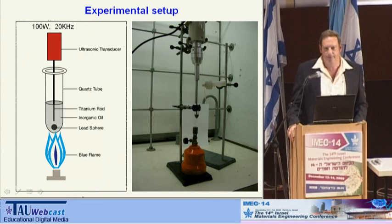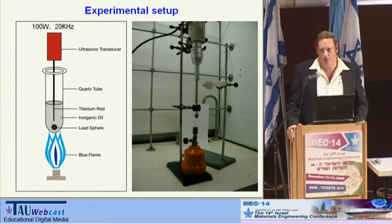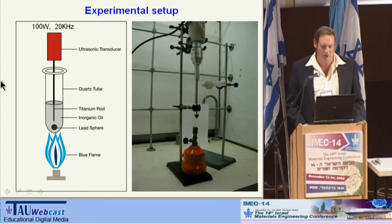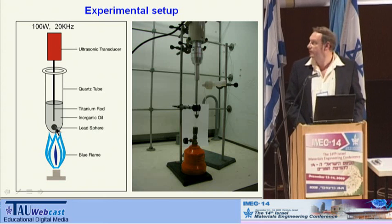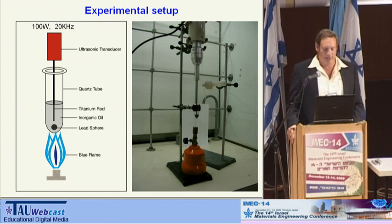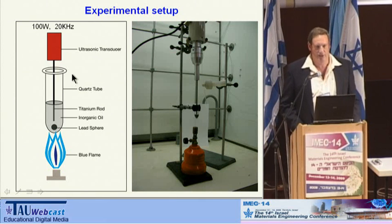There are several metals of rather low melting point, lower than the boiling point of silicon oil. Therefore, insertion of a chunk of such a metal into a test tube that contains silicon oil and heating up the system causes the creation of two molten phases which are immiscible. Irradiation of this system with ultrasonic energy causes dispersion of the molten metal into numerous microspheres.